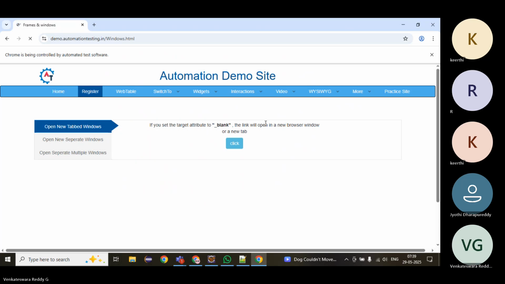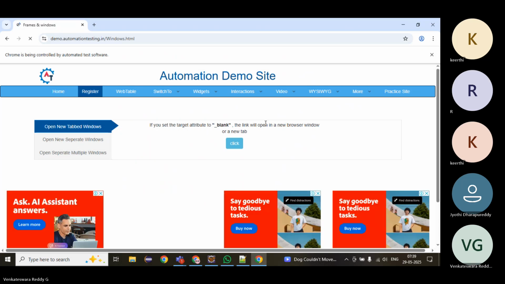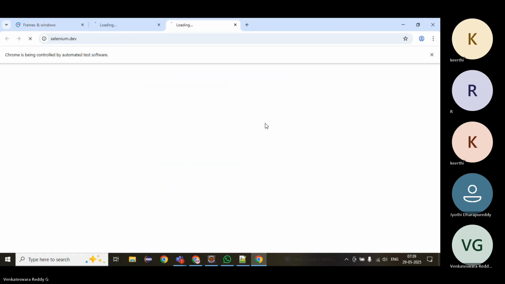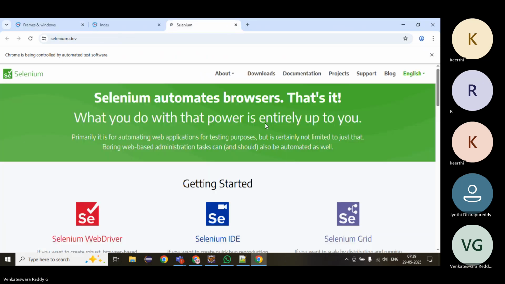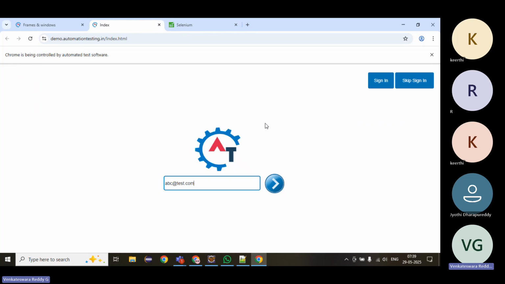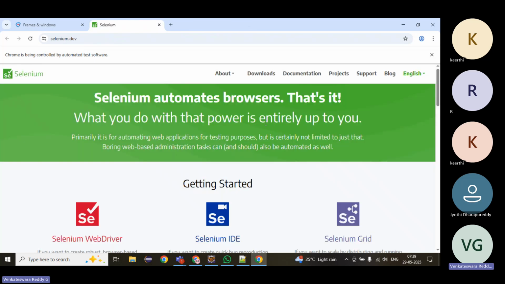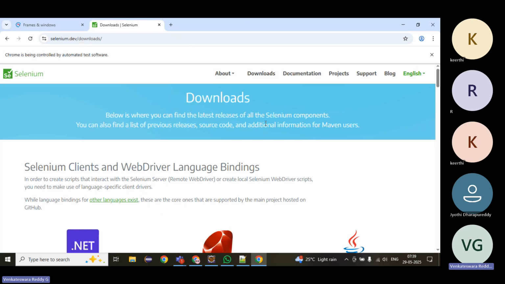Okay, still loading. Now click on it. In the first window, see ABC, it has entered an email. That means it is switched. We have closed that and again switched to the second one.